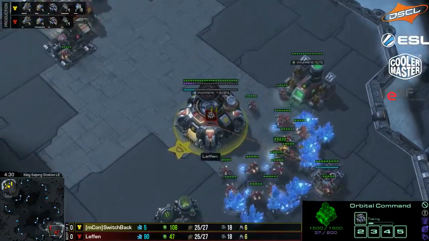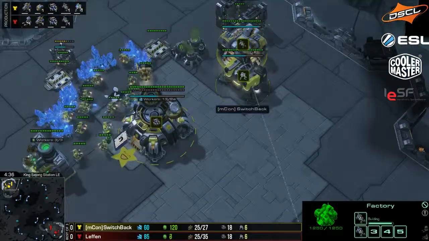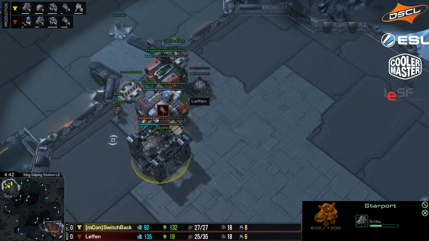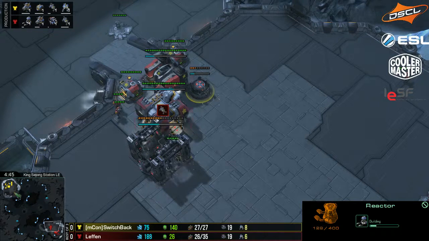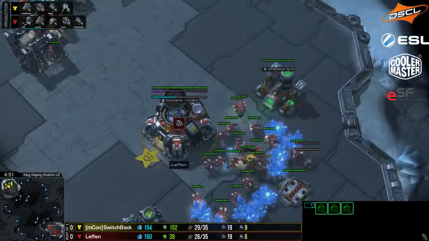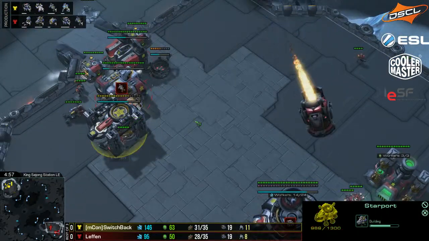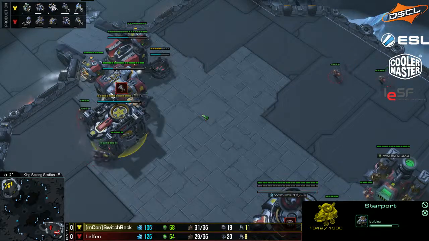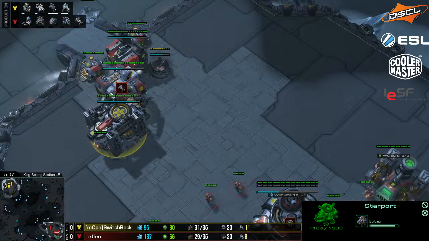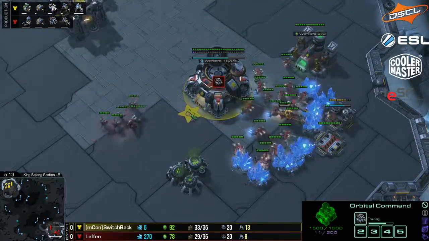So let's take a look at this. SwitchBack opened with a gas first, which gives him a very fast factory. Straight into Starport, building Hellions. His opponent doing the same, just going with a couple Marines first, and getting the gas at a normal timing. Gas first openings have been very, very popular as of late in TVT, so I'm a little bit surprised that Leffen has not opted to go with the gas first.